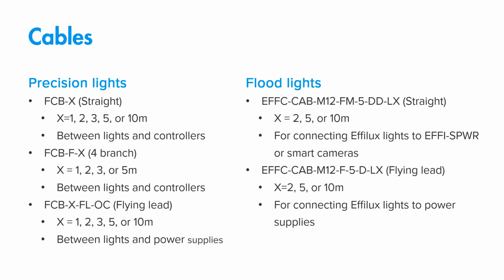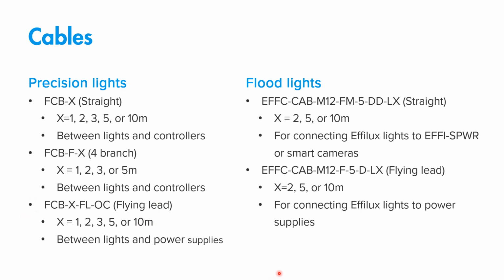And then last but not least is a flying lead cable. And this would go between the CCS lights and like a power supply, for example. We actually don't really recommend plugging our lights directly into a power supply. They don't really have the built-in driver that an Effilux light has, where it's meant to do that. So I don't really recommend going with this, but if you did want to do that option, this would be the cable that you needed.